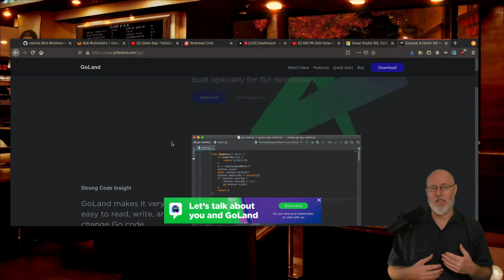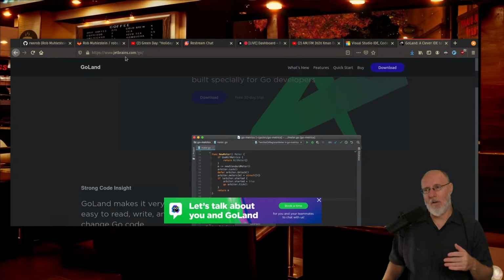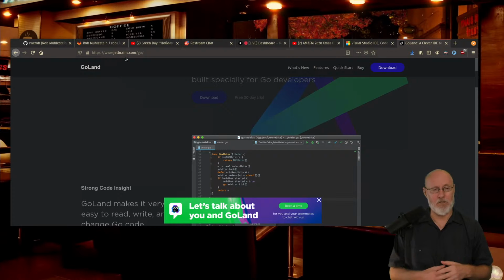I happen to be a fan of the idea that if you're going to have a graphic editor, you have a graphic editor that's highly customized for whatever it is that you're developing. And so this would be one that you might consider if you're going to do Go development. PyCharm is that way. And frankly, JetBrains as a company has made kind of a business out of creating editors for specific languages. The first being IntelliJ, which was a worldwide hit. I believe IntelliJ then went on to become the standard native application development tool for Android. And with 39% of all internet traffic going to Android phones with Chrome, that's a significant choice. So if you're going to pick an editor, you might want to consider JetBrains for that.